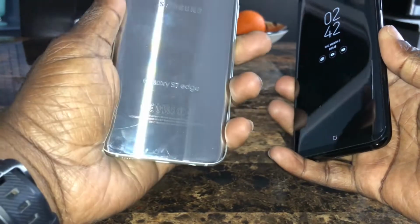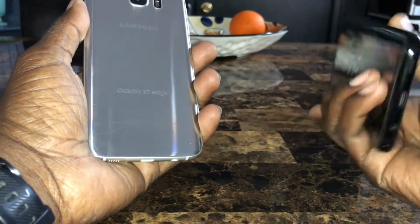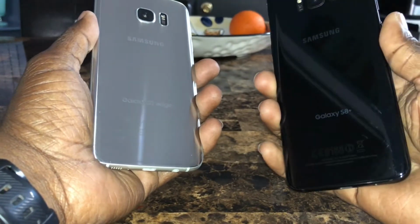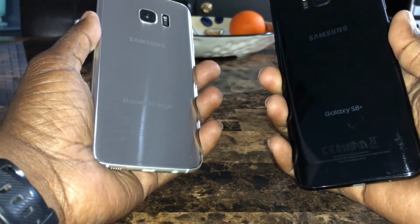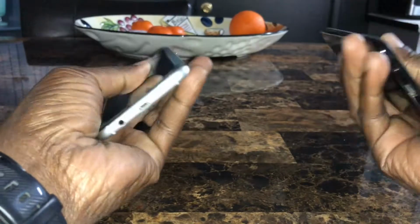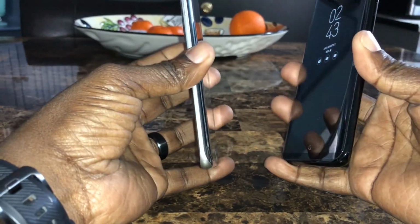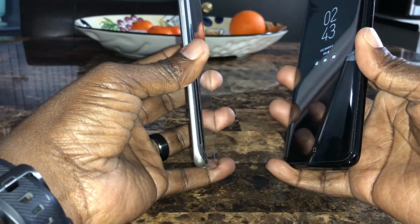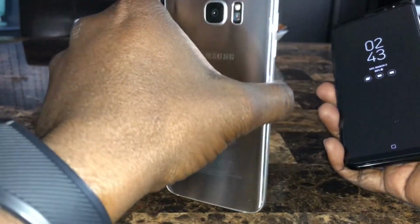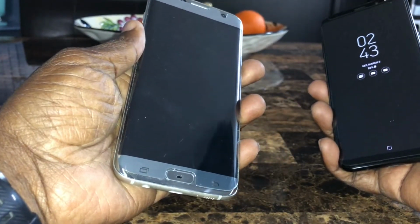So you got the S7 Edge or the Galaxy S7, or you got the Galaxy S8 or the S8 Plus. And now it's S9 and S9 Plus season. Well, I hate to say it. If you got this, S7, S7 Edge, yeah, makes sense to upgrade.